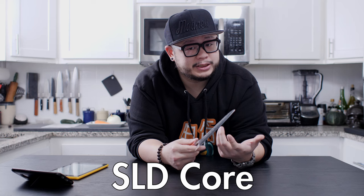This knife is made with an SLD core cladded in stainless steel, heat treated to about 62 Rockwell hardness. SLD is a semi-stainless steel by Hitachi, and it is great for kitchen knife applications due to its wear resistance and anti-corrosion properties. Basically, you get the corrosion resistance of a stainless steel with performance similar to a carbon steel. It can still patina, but it is less reactive compared to full carbon steel.